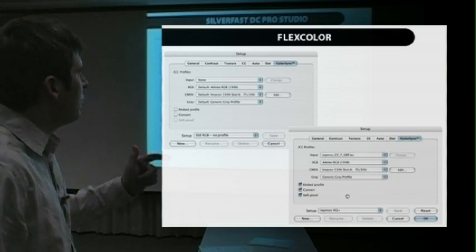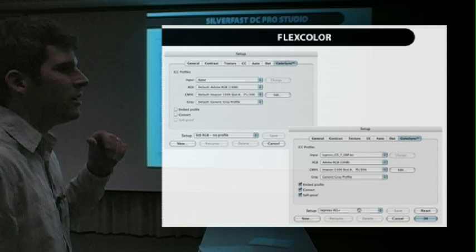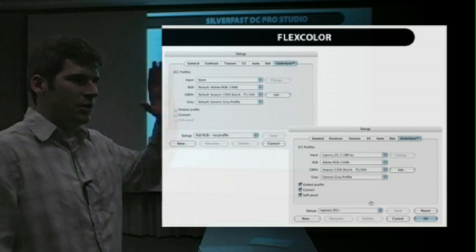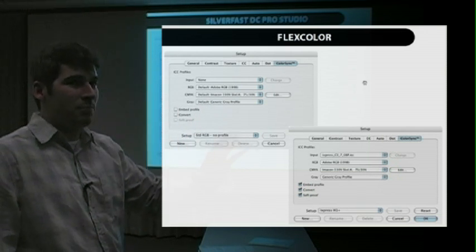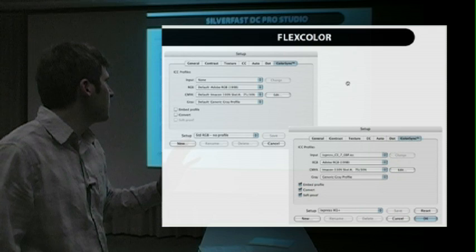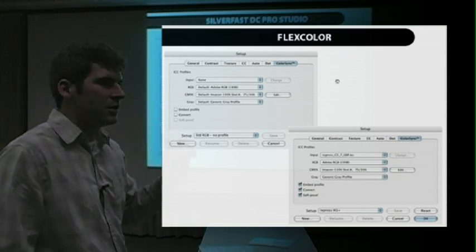But it's also compensating for your monitor, so the little preview you're getting is now color accurate, and you're going to get the same thing in Photoshop. And the profile's been applied on the fly. So you can kind of see that there's some unique advantages to what these types of software packages do.